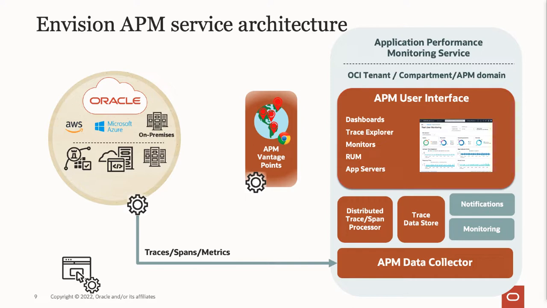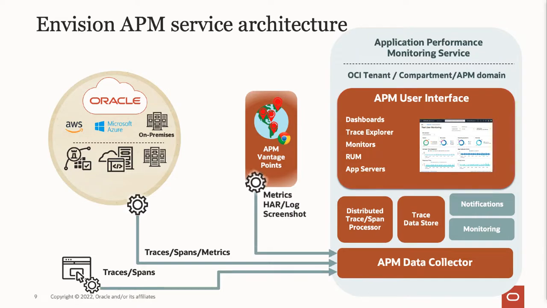Server metrics are captured through the data source as well. The traces, spans, and metrics are then sent to the APM server over HTTPS. There is also a browser which can use the APM browser agent to capture spans, and vantage points which are data collection locations for synthetic monitors, available out of the box in any commercial Oracle Cloud data centers where APM is available. Once data flows into the APM server, it is stored in Autonomous Database in Oracle Cloud, dedicated to APM customers. Data can be extracted on demand and displayed on APM dashboards or Trace Explorer for real-time and historical analysis. Data is also sent to the monitoring service where you can set alarms or configure email notifications.